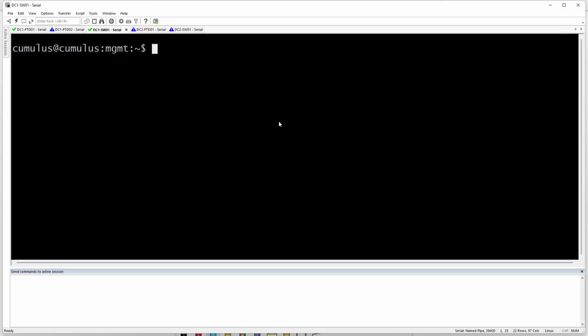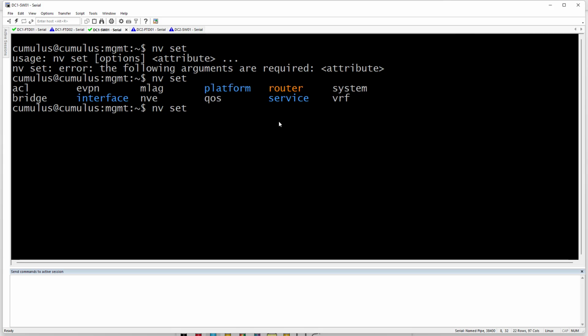The Cumulus switch is a software switch that is now owned by NVIDIA there, and I'm just foregoing my lab mostly just because. But what we're going to do is just go ahead and set some VLANs and some IP addresses and get some routing going. We're going to go ahead and say NV set, and basically from here we can go ahead and set our interfaces and our bridge configuration. So we're just going to go ahead and first of all make sure our interfaces are enabled. So I'm just going to say swp3 link state up.